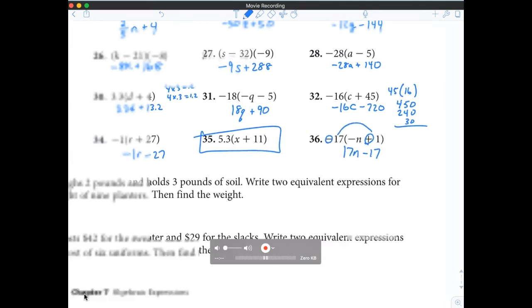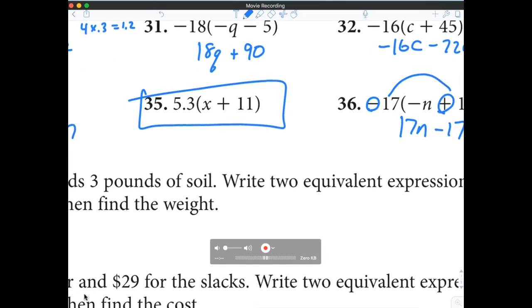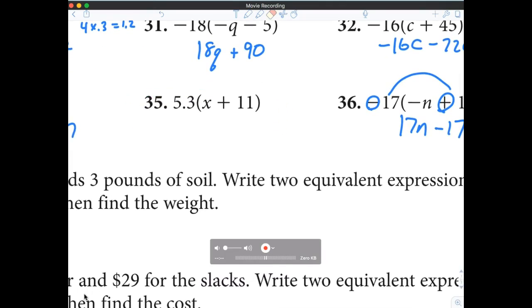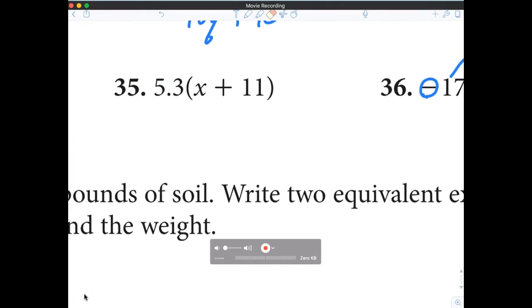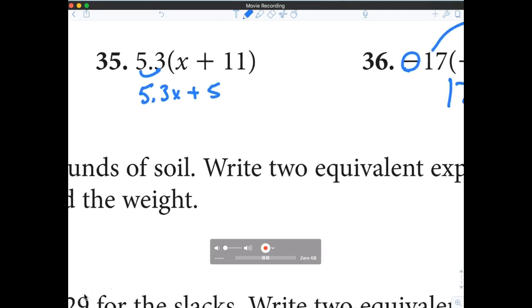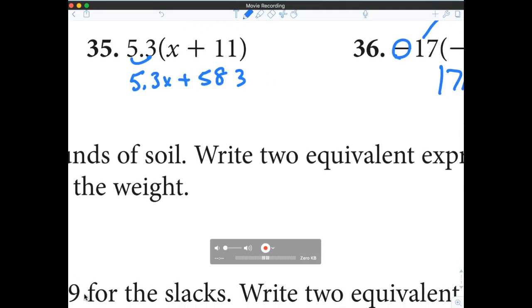All right. Okay. So now, let me just give you the answer to 35. Let me show you how I did it. All right, here we go. So that would be 5.3 times 11. When you're multiplying by 11, there's a rule. Put the first number, then you add, then you put the last number, and then you need a decimal, 58.3.